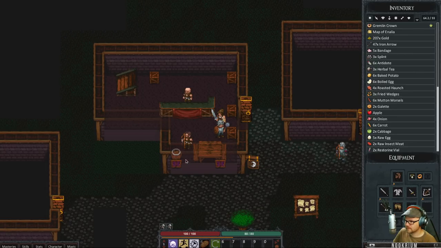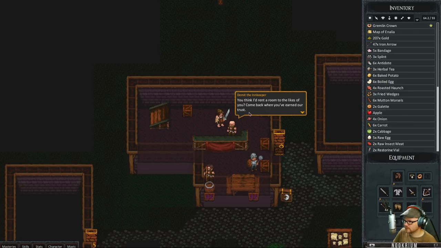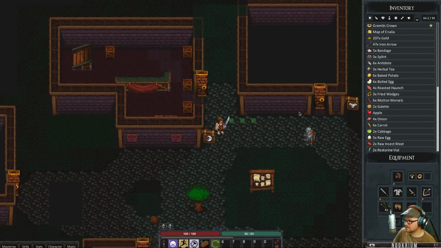Who are you? I'm here for the room. You think I'd rent a room to the likes of you? Come back when you earned our trust. Come on now. Can't you see how nice I am?